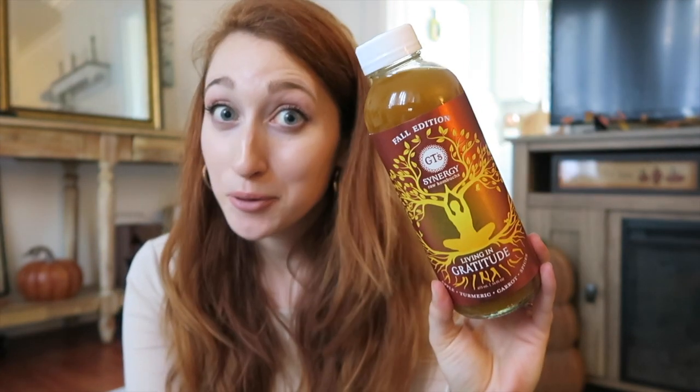I love my kombucha. I'm not much of a coffee drinker. I'm not much of an alcohol drinker. It's rare for me to have like wine at night with my dinner. No judgments, it's just not really for me. I'd rather have a cupcake and waste my calories that way, or some pumpkin bread. But I still like to have a really fun little beverage with my meals.